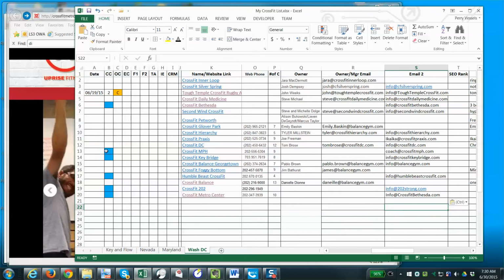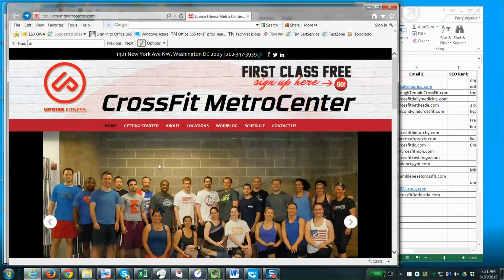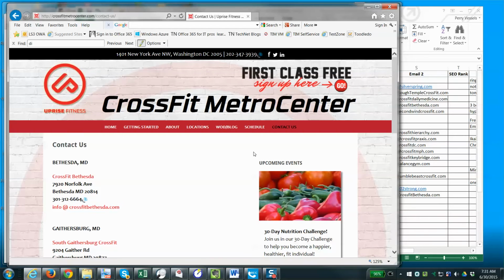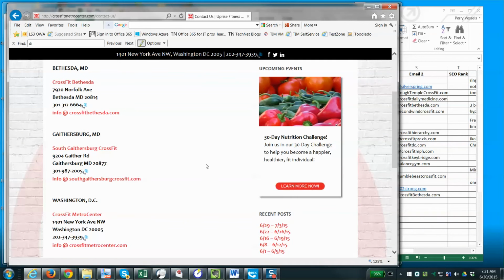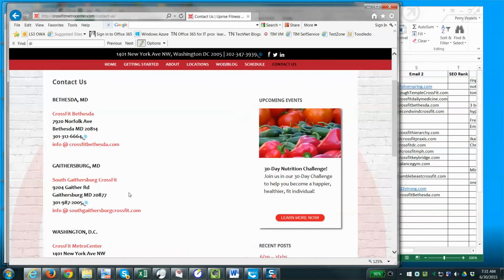Then we'll go back to the site and do a cursory look to see if there's any other information that may give us an idea of who the owner is. As you can see, this site has 3 different locations, but we're focused on the Metro Center one here. We'll look to see if there's any additional information.